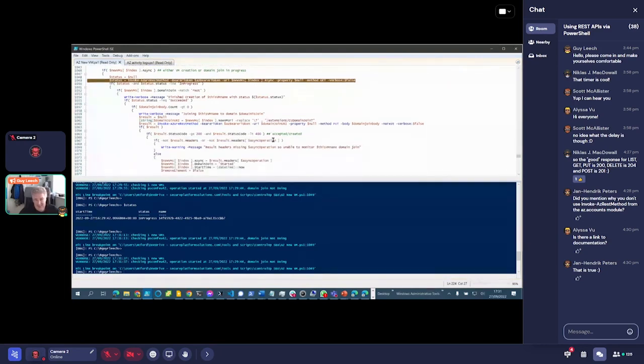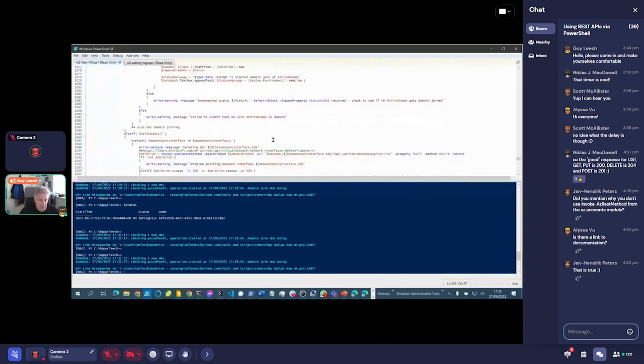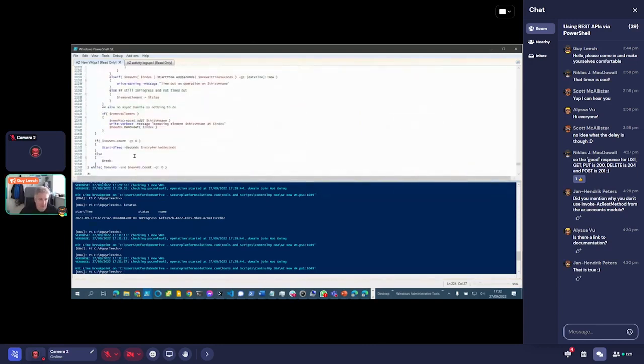So the way I tend to do timeouts is to have a maximum run duration in a number of seconds, calculate an end date based on that, and then in my while loop I'll have a while status is not in progress and the current date time is less than that end date, and then carry on. But as I notice, we've got to sleep as well, so we're not battering Azure, so we don't hit potentially problems with rate limits and so on. But yeah, sorry, hopefully that was, Jan Hedrick, that was enough of an answer.